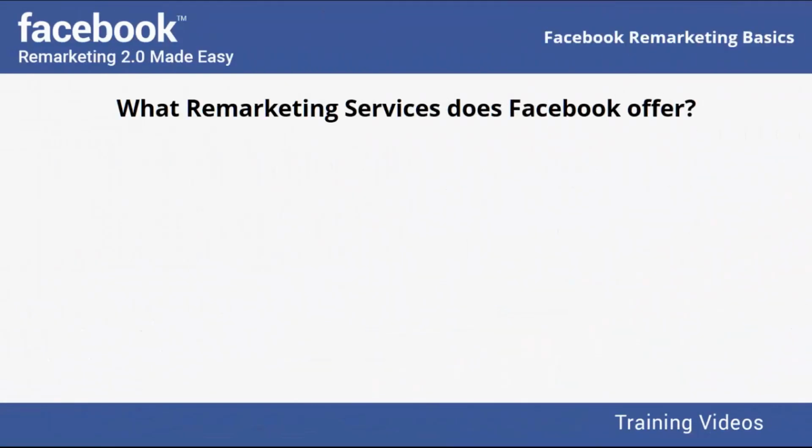What remarketing services does Facebook offer? Facebook offers you absolutely amazing remarketing services to reach the people who matter to you the most. Remarketing on Facebook is called custom audiences. Facebook offers you 4 different opportunities to remarket to your current and future prospects. Customer file. With this remarketing feature, you can use a customer file to match your customers with people on Facebook and create an audience from those matches.